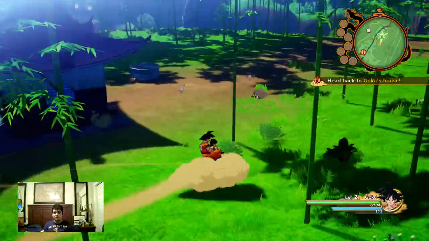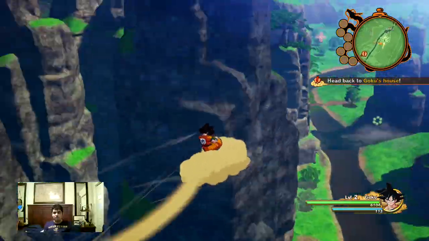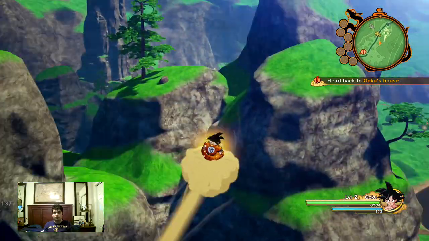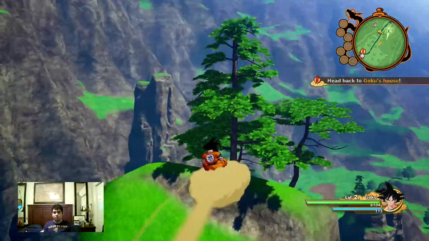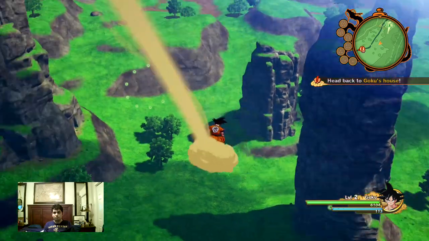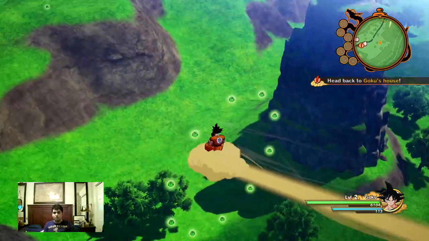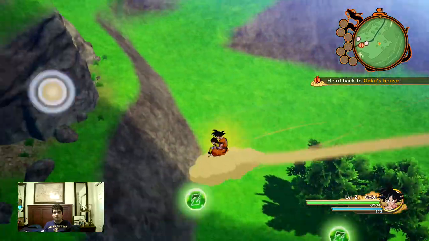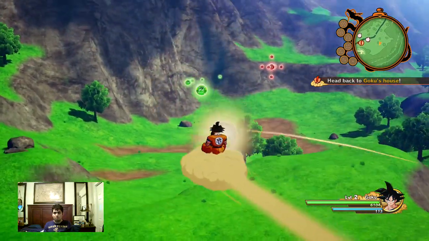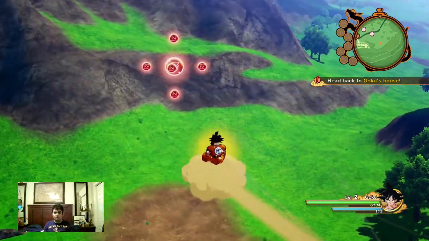You can't pick up that stuff. You can't pick up any items with the Nimbus Cloud right now, Goku. Alright.